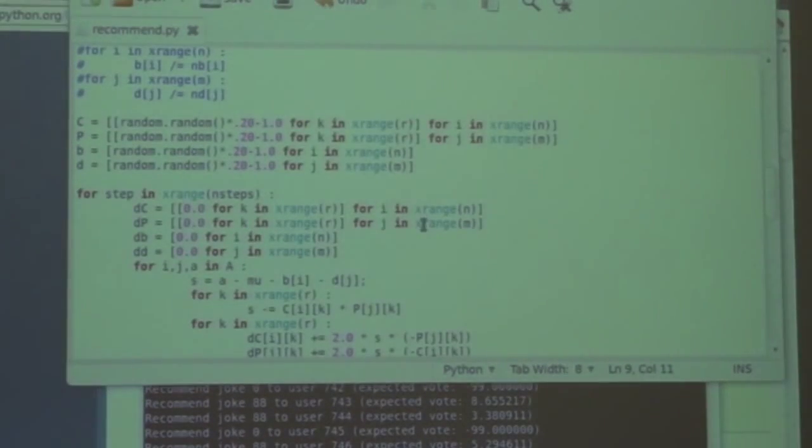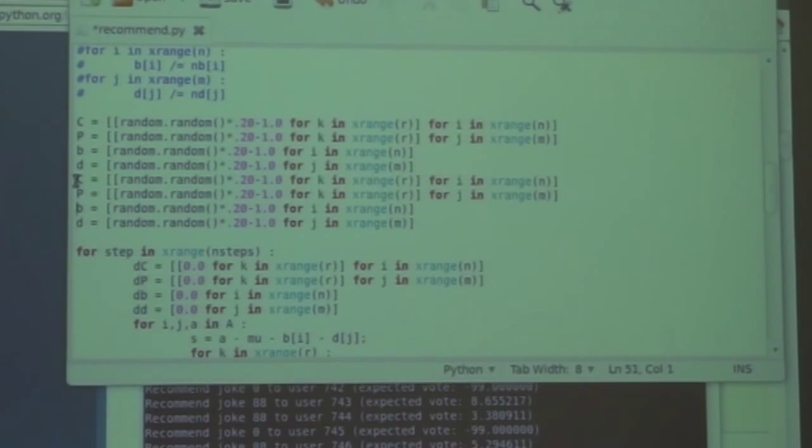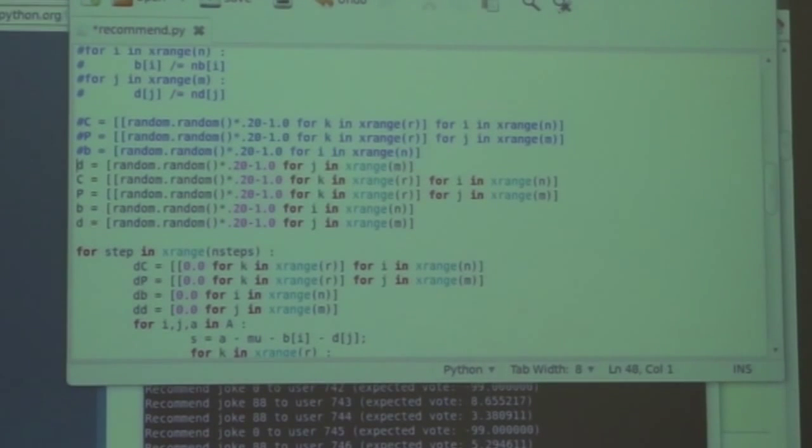In many cases, the steepest descent algorithm also works. Let me copy these lines. Instead of assigning random numbers, let's start by assigning zeros to everything.